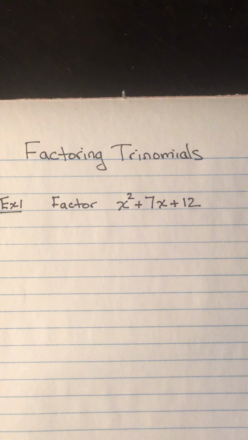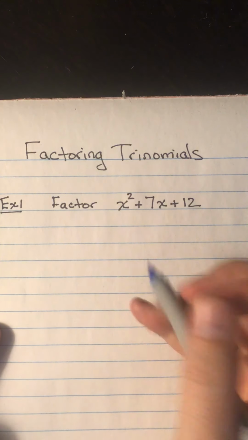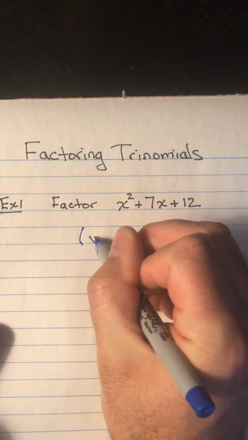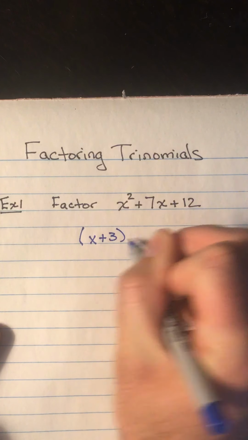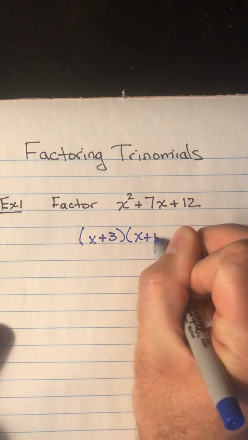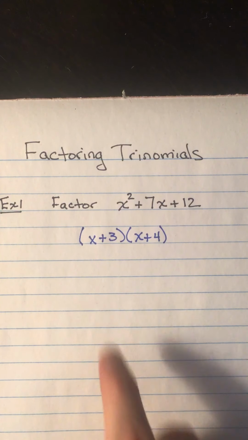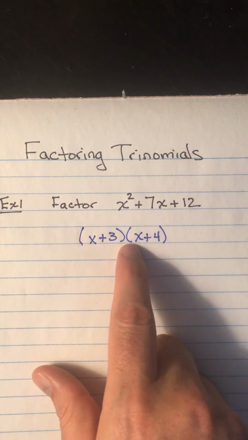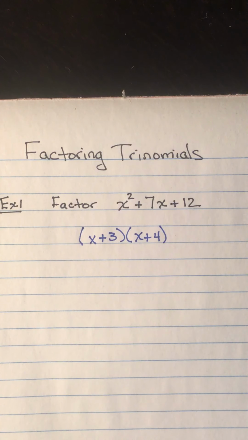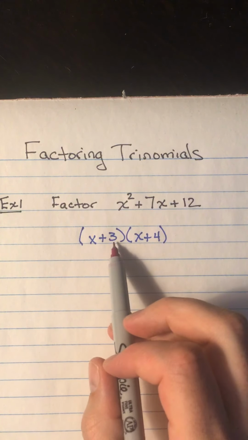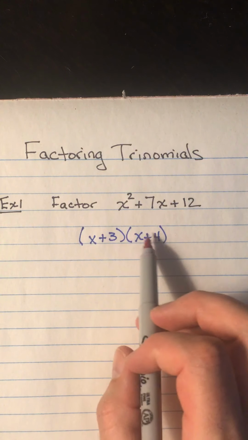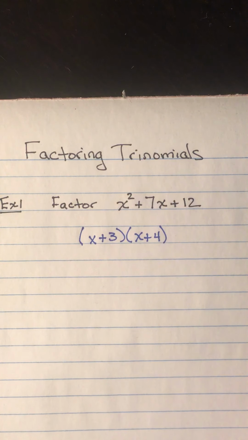To factor a trinomial, you have to understand how the multiplication works. So I just want to go back quickly and remind you, if I gave you a problem like this, x plus 3 times x plus 4, and I asked you to multiply those two binomials together. Remember, a binomial has two terms. We would multiply by just distributing the x and the 3 in this set of parentheses over to the x and the 4 in this set of parentheses.